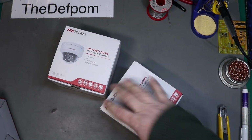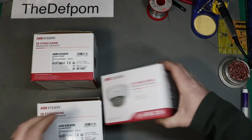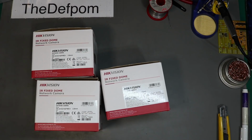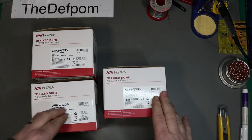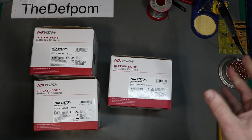More security cameras, and I think they're all the same again. 2.8mm lens, and again, I have to check because I don't remember what I purchased. So these are all 2.8mm lens ones, so they're really wide angle. So they're good for sitting in a corner of a room or something. You stick it up in a corner, and it will cover the whole room. Obviously, you get smaller detail.